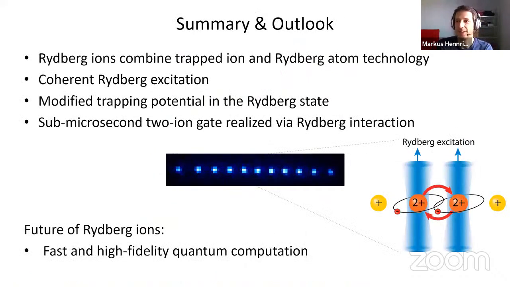Okay, coming to the end of the talk, I think it's almost time over, so it's probably good timing. So to summarize, I showed you a little bit of the physics of Rydberg ions. They combine the physics of trapped ions and Rydberg atoms. Of course, due to the fact that the ions are trapped in a Paul trap, in a strong electric quadrupole field of a Paul trap, you get very, very special effects. But it's actually interesting that we keep the ions trapped all the time. It's in contrast to Rydberg atom experiments where most of the time people switch off their trap.